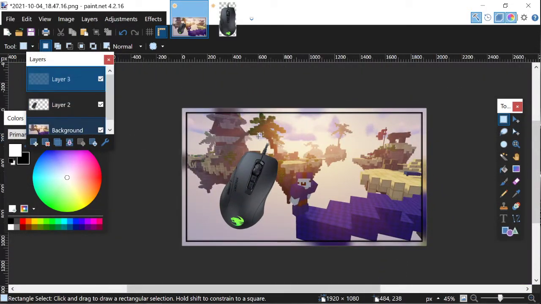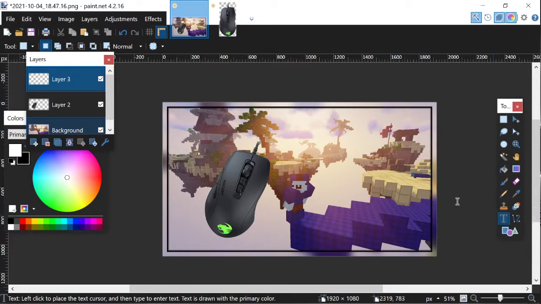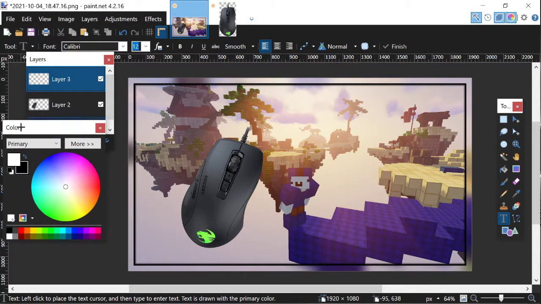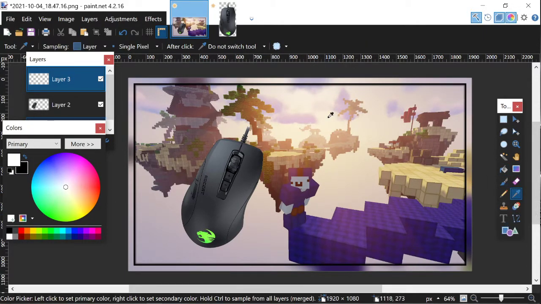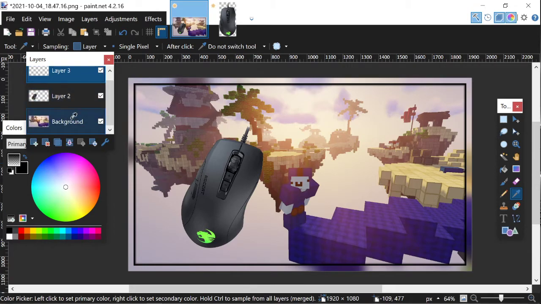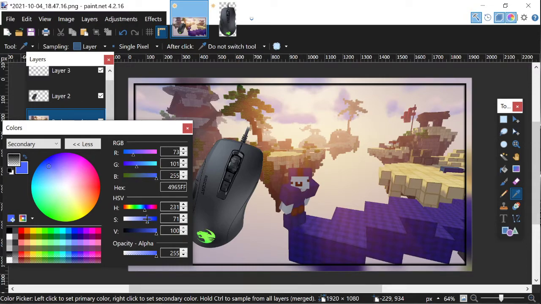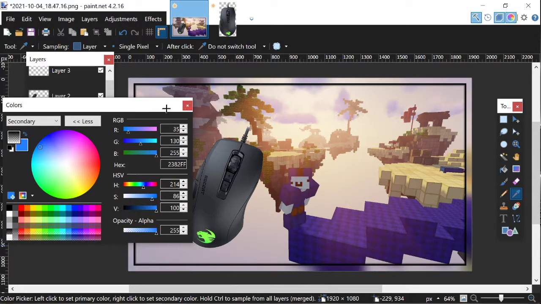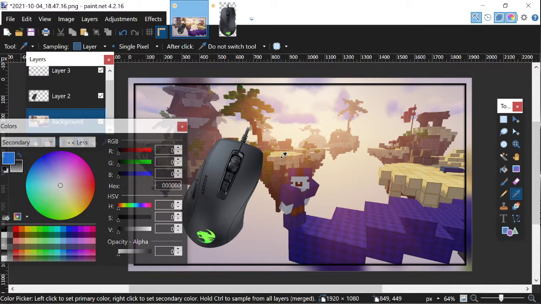Now we're going to add some text. So what we're going to need to do is go into text, and actually before we go into text, color picker. Normally I'll either use white with a black outline, or I'll use two colors from the armor and wool. So I'll right click to pick this color. Now I've got to go back to the background. Right click to pick this. Let's use that blue. So this looks like a good blue. Maybe make it a bit lighter. Looks like a good blue. Then for the secondary color, let's select a lighter blue.